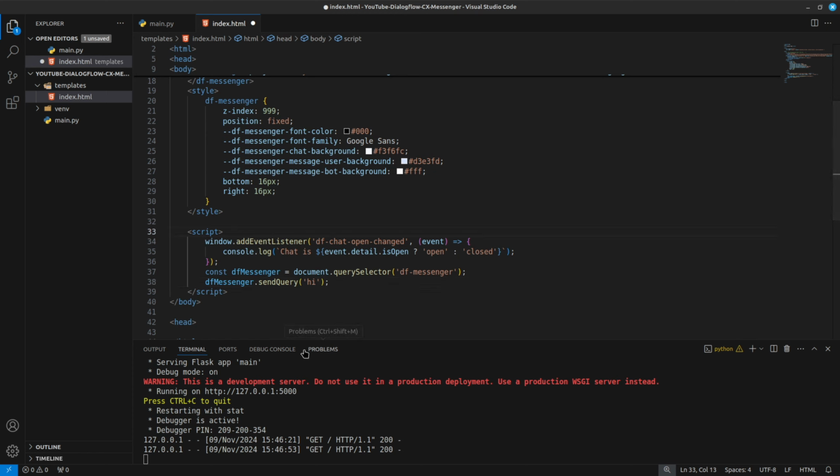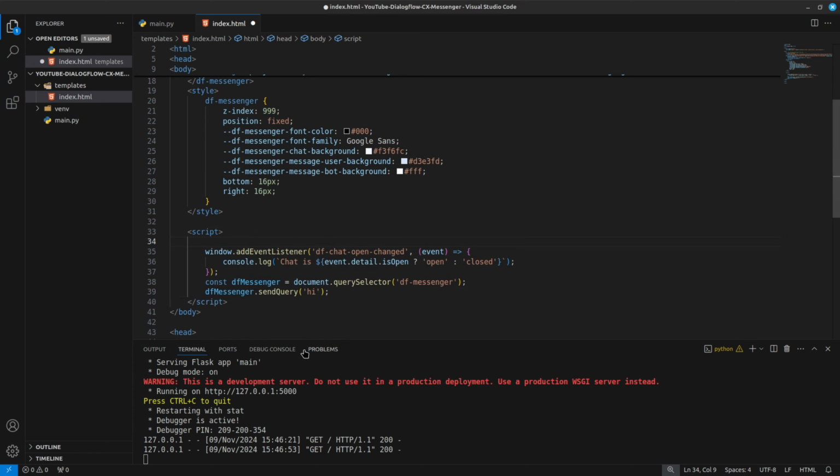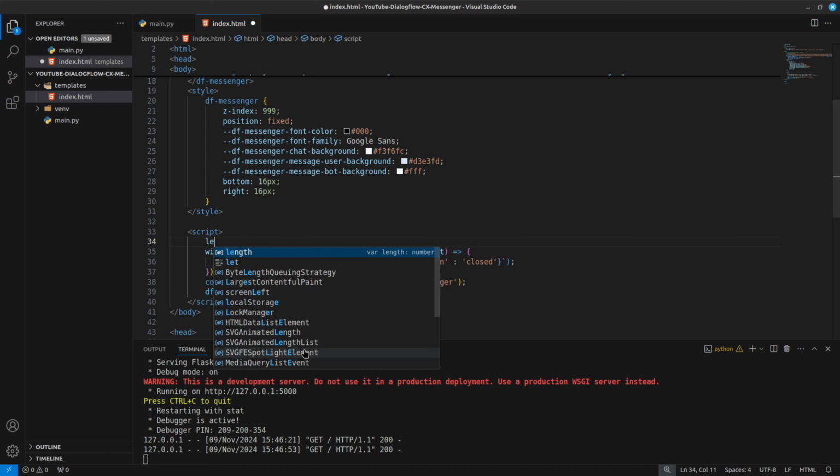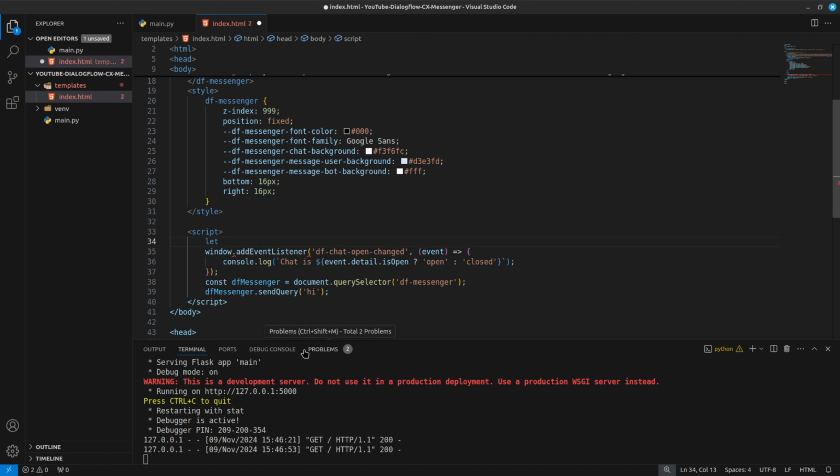And let's say let isOpen false. So when the window is loaded, it is false.